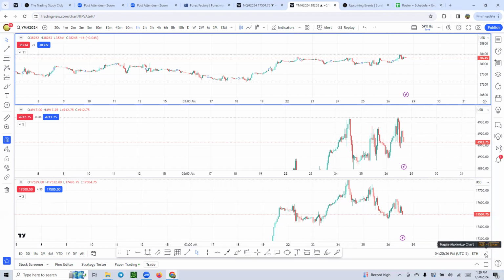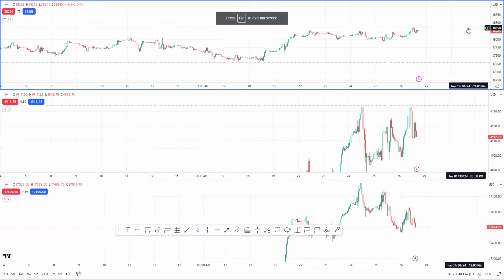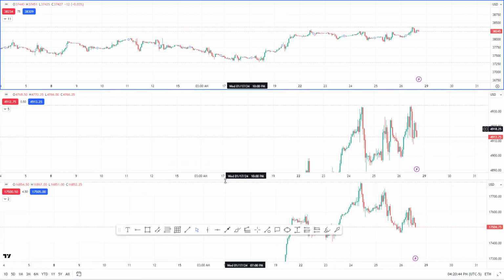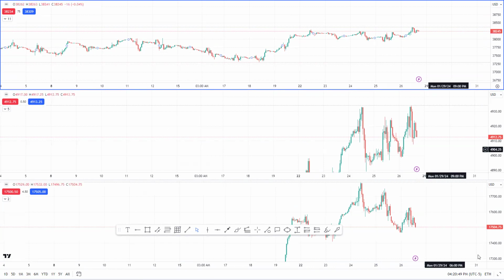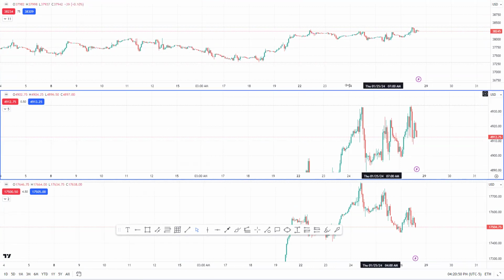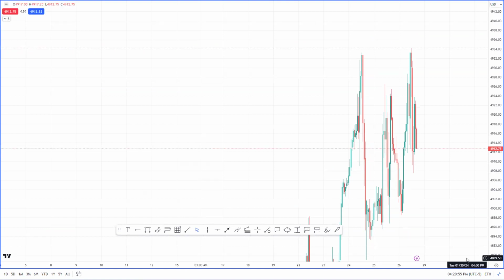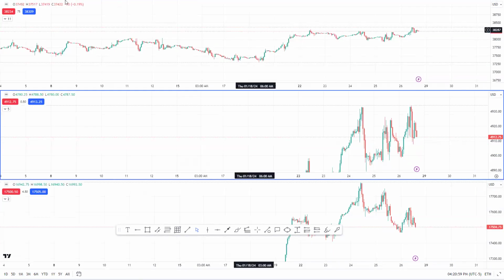But even still, that's a good point. If you want to go into full screen, now you're in full screen. You don't have all the labels at the top, so you're using more of your real estate. And even still, if we wanted to go into this chart, the one that's highlighted in blue, you can just maximize that chart. Okay, that's good. I like that.